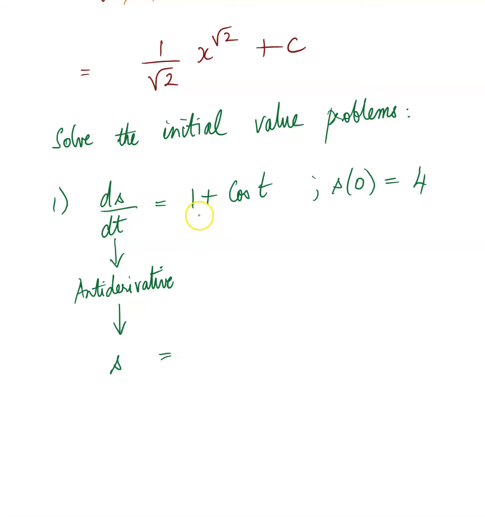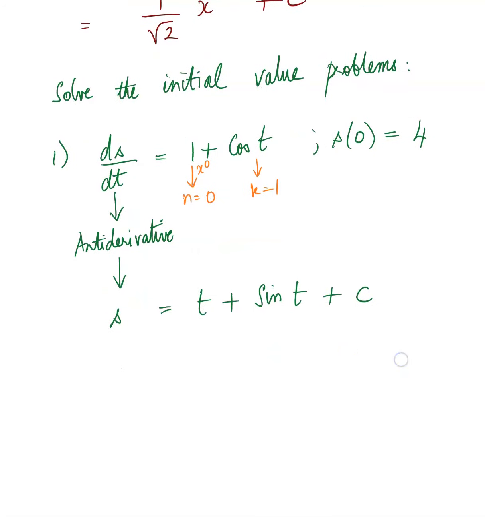And so the antiderivative of 1 is t, the antiderivative of cosine t, and here k is 1. That will be t plus 1 over 1, 0 plus 1, right? All that. So I'm going to skip all that because we've been doing a lot of those types. So it's going to be what? t plus sine t plus c.